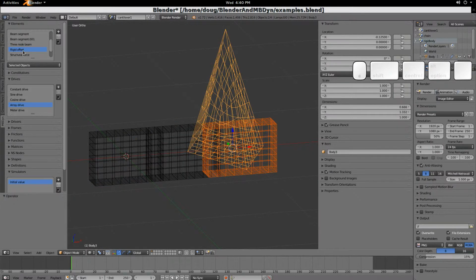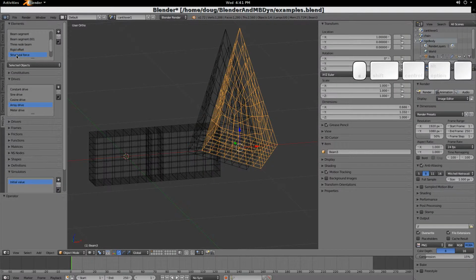Then we have this rigid offset. This is 1/8 of a unit inward from this last beam element. And then we have a structural force, which is at x equal 1. And we actually have 3 structural forces, and this is interesting how the model was set up.